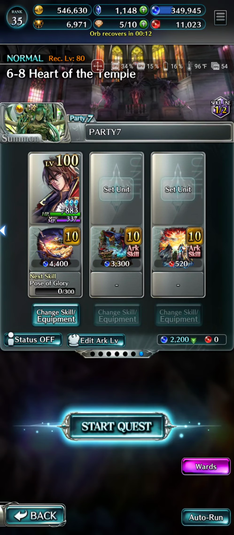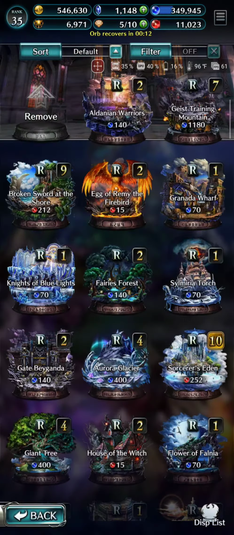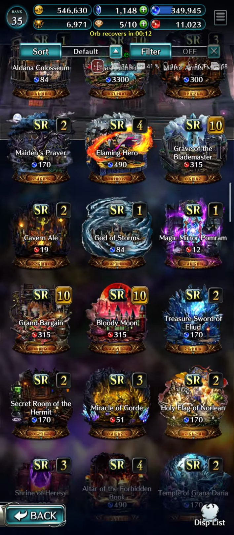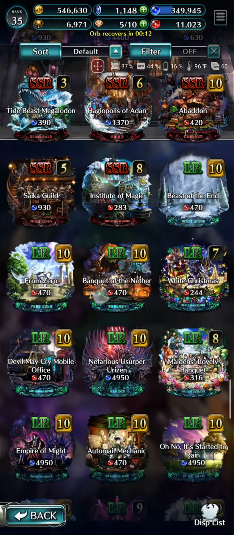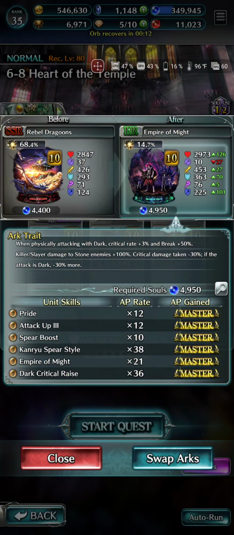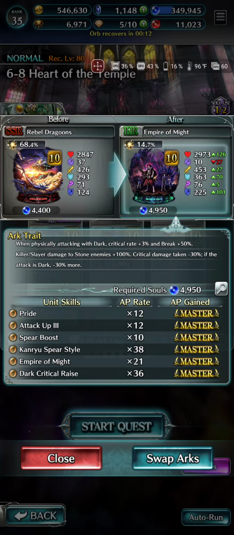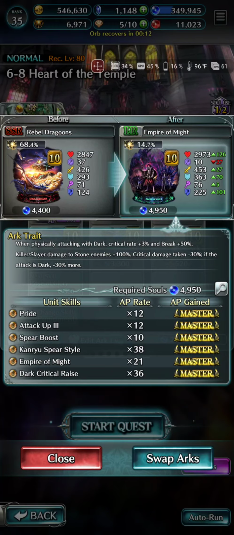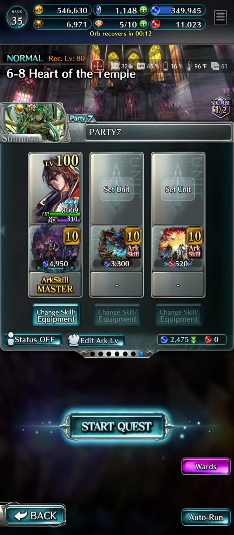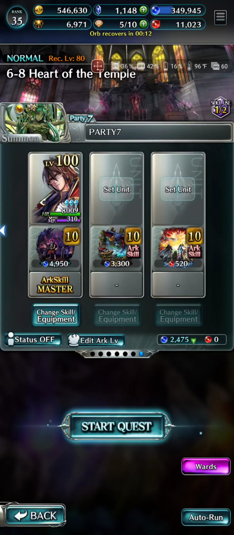Alright, it is time to take this bad mamma jamma. I do want to swap out his arc. We're going to try the Temple Run. I used to do a lot of benchmarks in here. It's just good and dandy to do. Which one do I want to bring? Break plus 50%. Okay. Yeah, I think this one will do. Let's see how we do here.